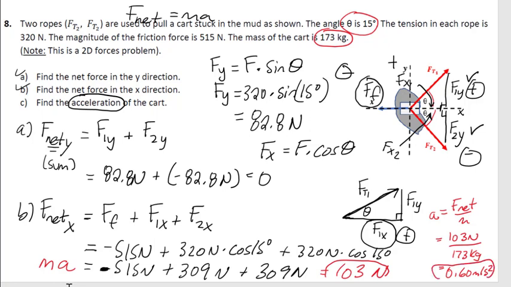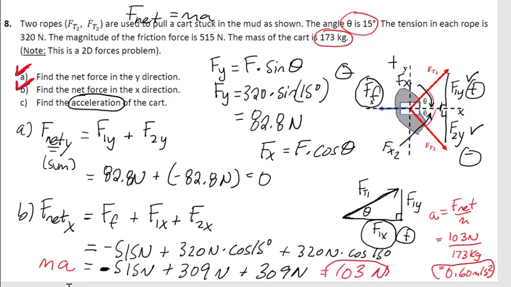9.81. So for the 2D forces problem, don't forget because you always have to find the net force in the x direction and the y direction separately. We have a negative number here in front of the mass, and g is also negative. And then we're going to multiply by sine 23. There's usually acceleration in one direction and not the other, so write the net force in the x direction, write the net force in the y direction, some digits.